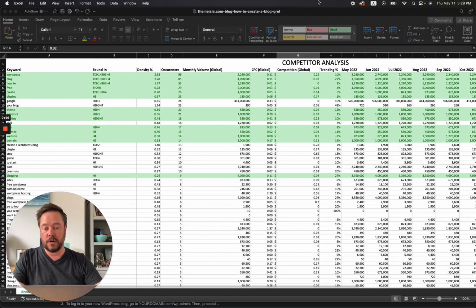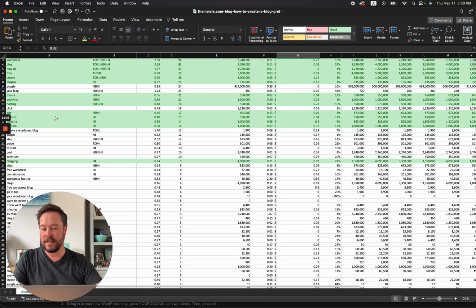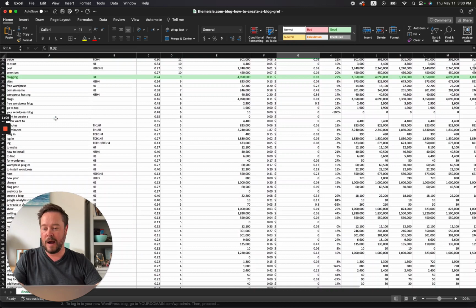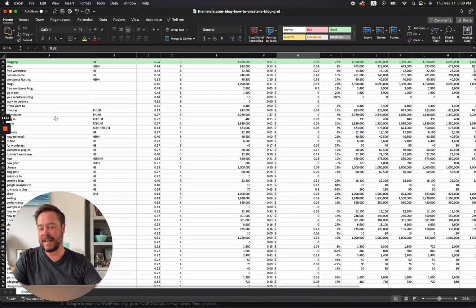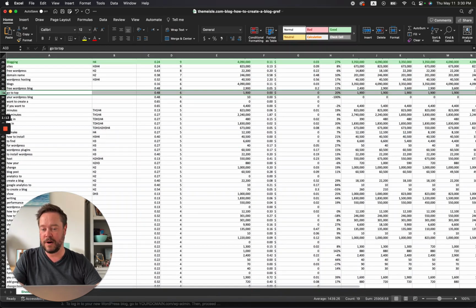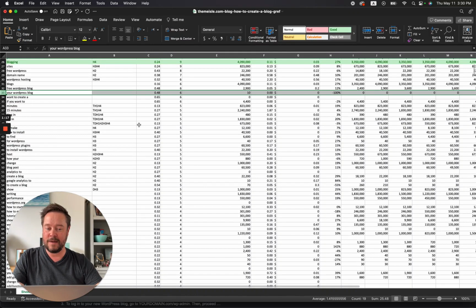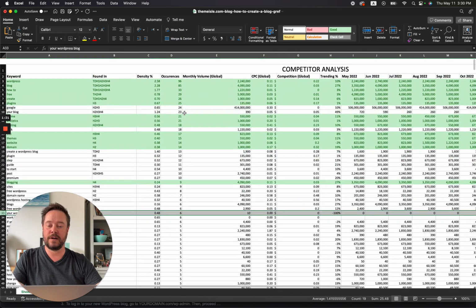So if you're looking here at my screen, you can see that we've got our competitor analysis here, and I've kicked out most of the irrelevant keywords. There are still some that are a little much. Go to top is probably not necessary. I don't like to kick everything out all the time because there might be reasoning behind it, and especially if it's a word that was used very frequently.